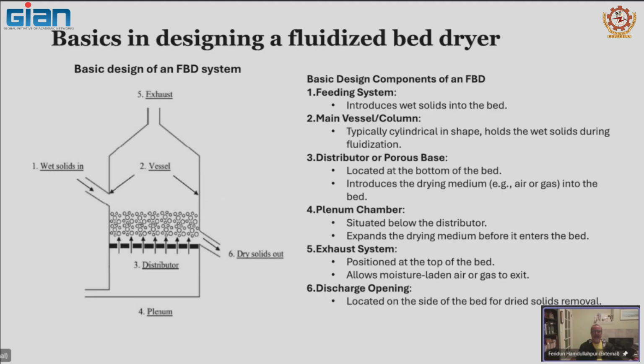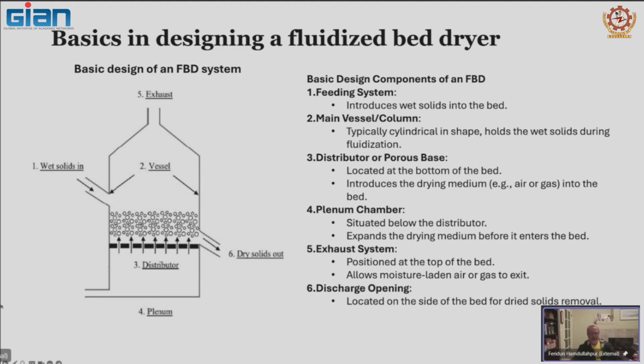but you will then be able to design the size of it. Then here comes one of the most critical aspects, which is to decide on the distributor type. Okay. What type of distributor you will need. Remember, we said the distributor is essential to provide the bed with a uniform distribution of air and bubbles to provide the best mixing environment, and at the same time support these particles or prevent them from falling downwards when the bed is stopped.